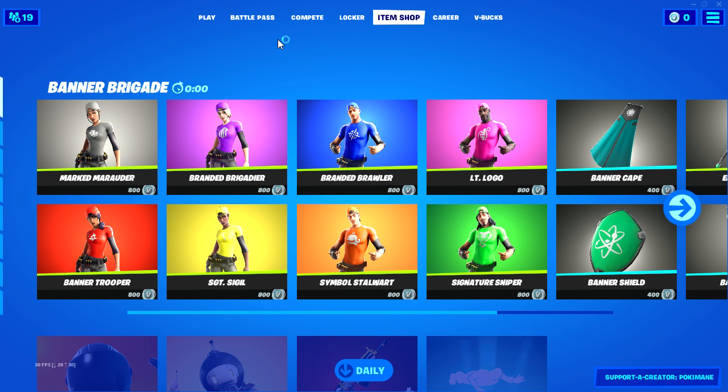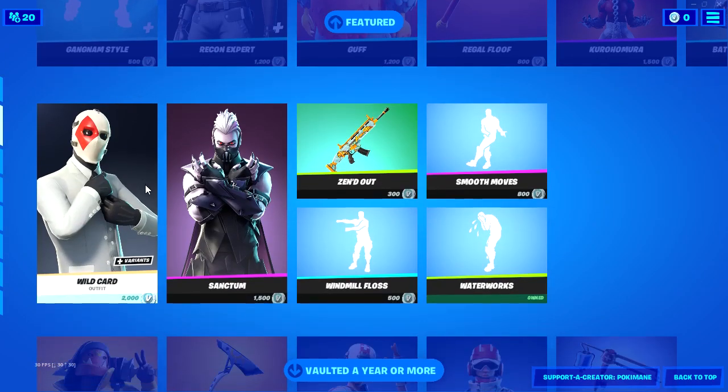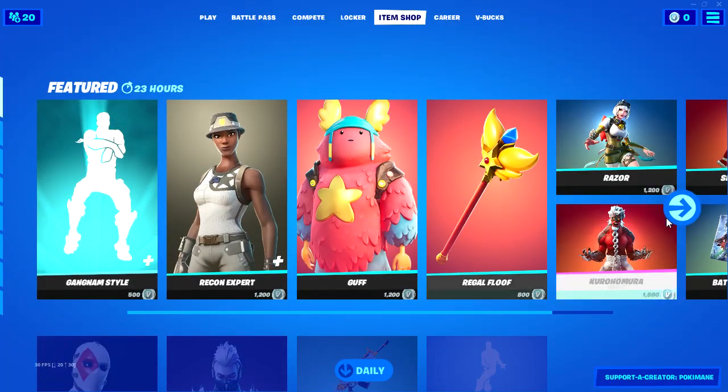Bro, the item shop keeps glitching out, bro. I can't believe this. It glitches out all the freaking time, man. I have to legit enter an item just to go back, you know?